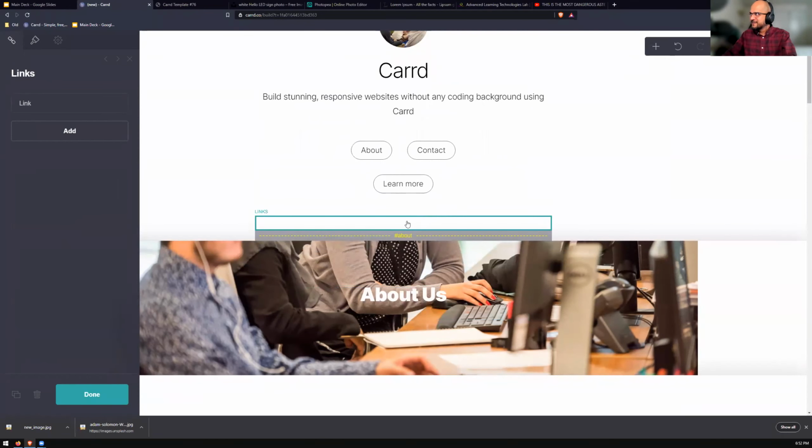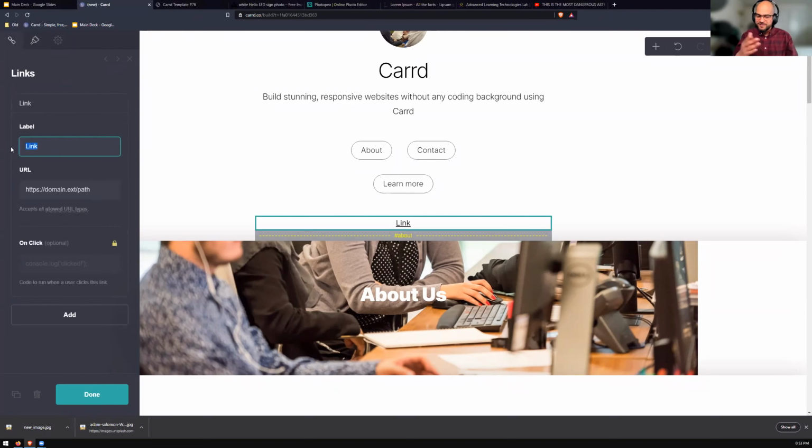You're not seeing anything here right now because the color of this text and the background is the same. So I'm going to go here and make it like that, and change the link. Then I'm going to paste it, because I want my people to open this in a new tab.